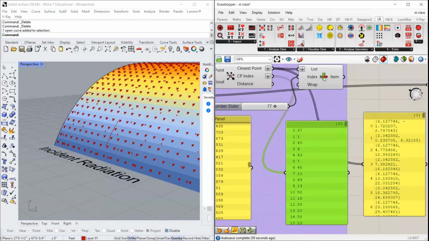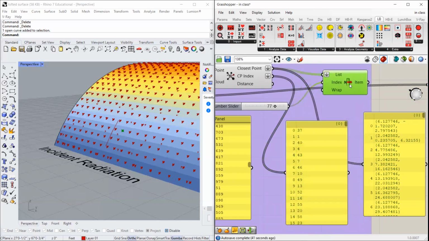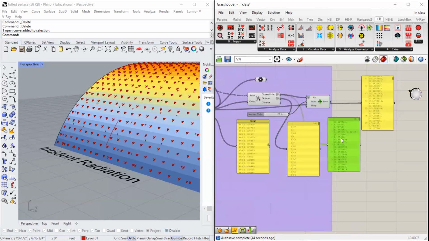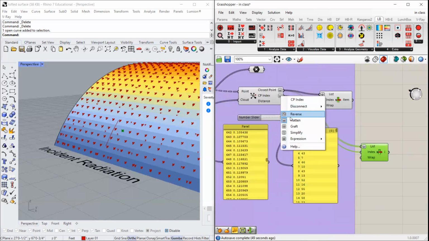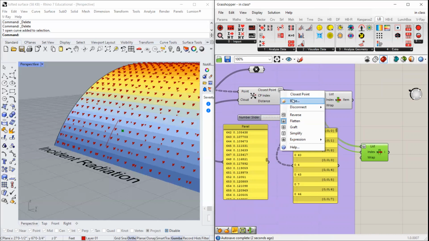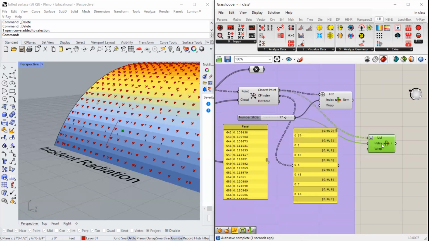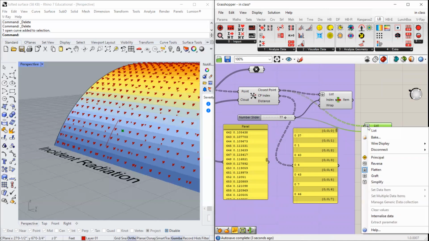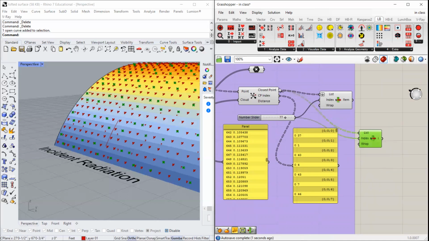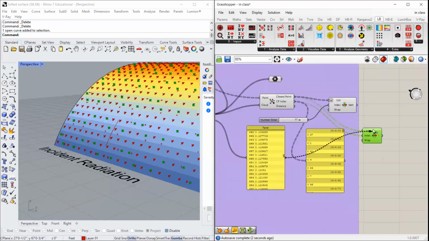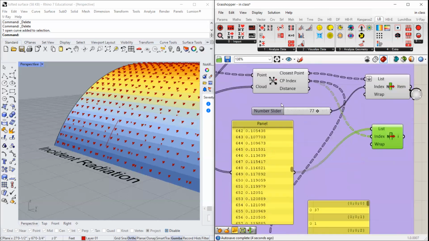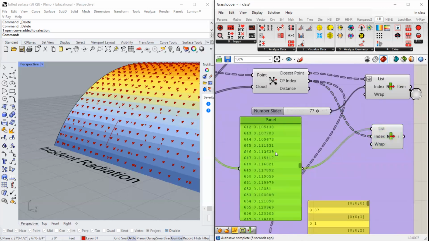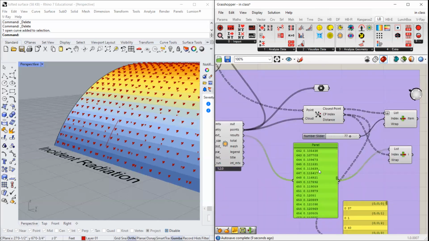So I can use the item and index tool that we've been talking about and using occasionally to grab items. And I can say, let me unflatten these, and I can say that I want to grab the list I want to filter down, which is the results, the radians, right?